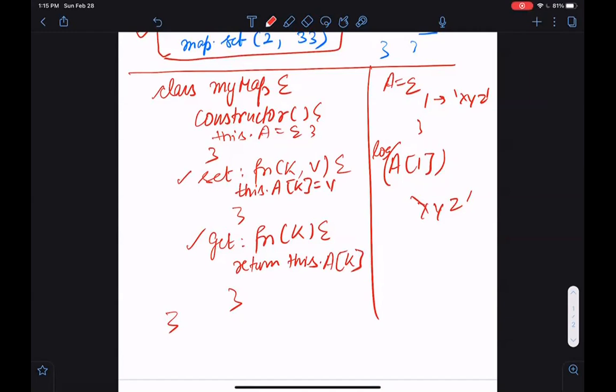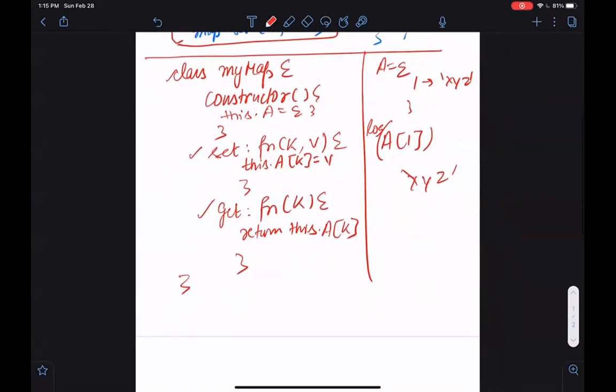We can also make a lot of improvements in this code, but this is kind of a basic structure. So now our own Hashmap class has been implemented, one of the basic ones. There is nothing more than that. We have to take care of the clashing also, because in maps there is clashing. There are certain algorithms to handle those clashes. And again, what if one key can have multiple values, or one key can have a single value? There are a lot of other things. This is a basic map.